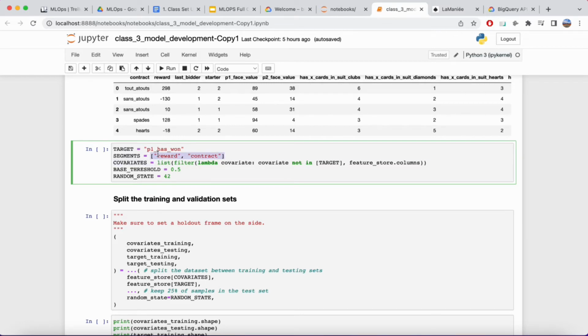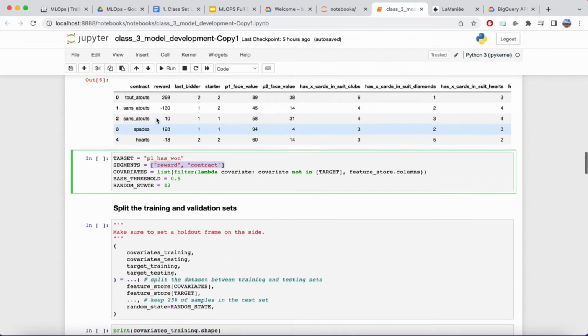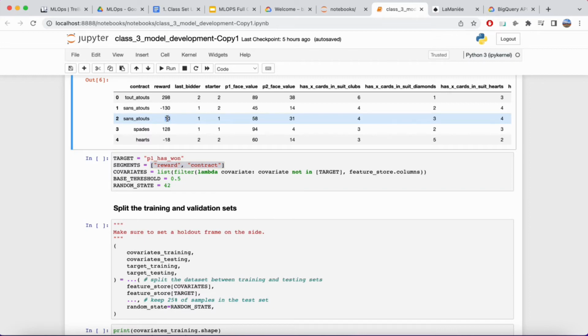And there's nothing more powerful than looking at the errors and seeing whether you start making a lot of errors when, for instance, the game is very tight, where you win with only 10 points, or if you make a lot of errors when the game is very loose. You tend to not be able to predict very well if you're going to win or not at 298 points of reward.